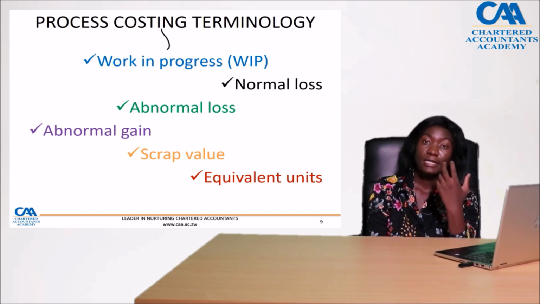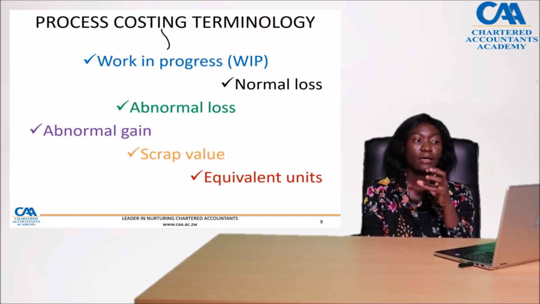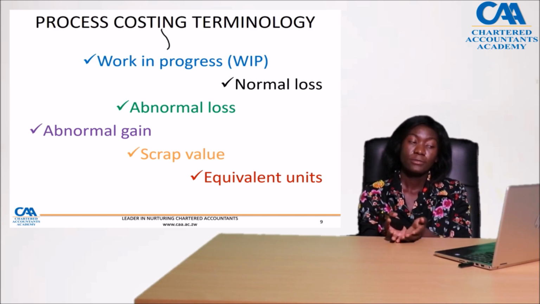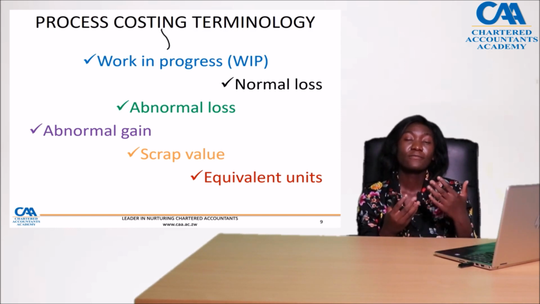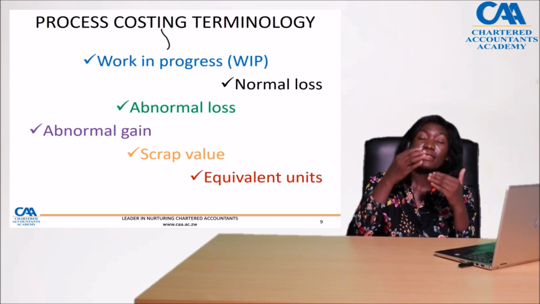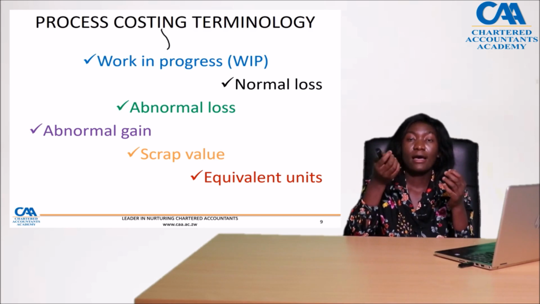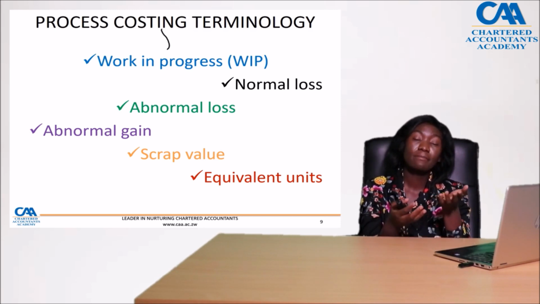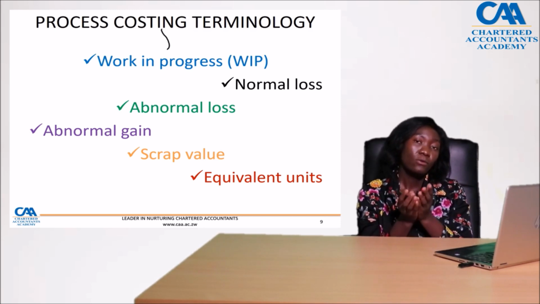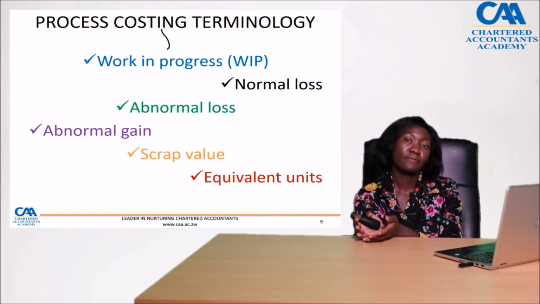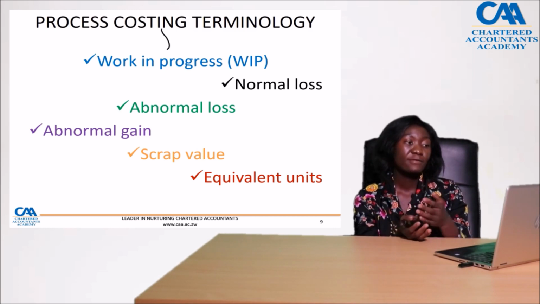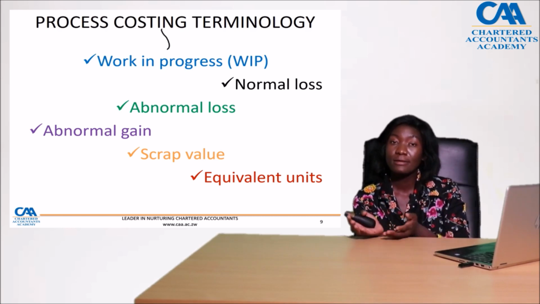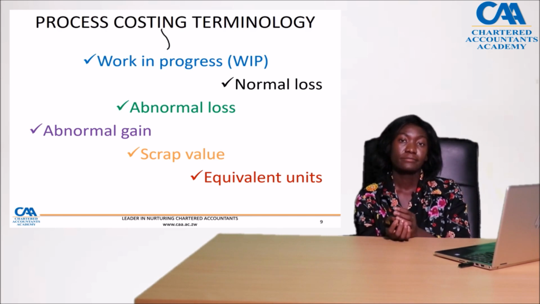From there, we have scrap value. So sometimes an outcome of a loss can be sold at a lesser value. For example, in the production of screws, there may be a loss such as metal wastage. So those wastages can be sold at a what? At a much lesser fee, what we normally call a scrap fee. Maybe there's a market for these remaining metal wastages. We can sell them at a scrap fee.